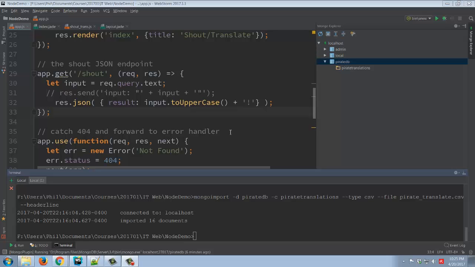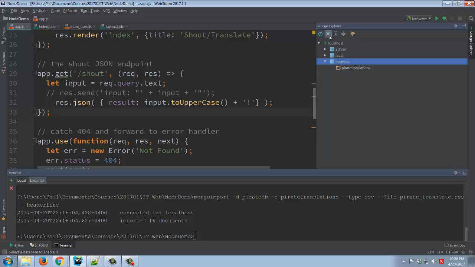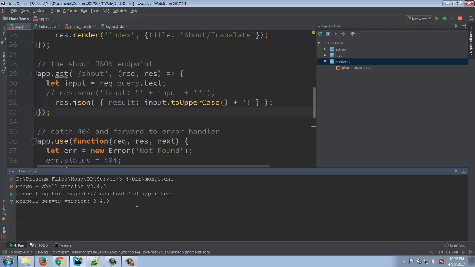Now, one more thing I want to show you is that we have the ability to get a Mongo shell directly and interact directly with the database here. So if you need to do this for debugging purposes or just to explore, what you do need to do is select the database itself. So I'm going to have Pirate DB selected, and you see this little icon here, that's for running the Mongo shell. So when I click that, you notice it comes in, tells me the particular version and so forth. So let's actually do a couple of things. First I'm just going to say that I want to make sure that I'm using the Pirate database.